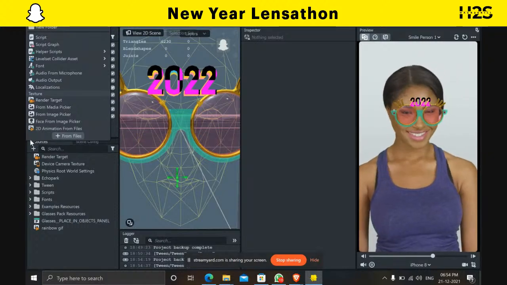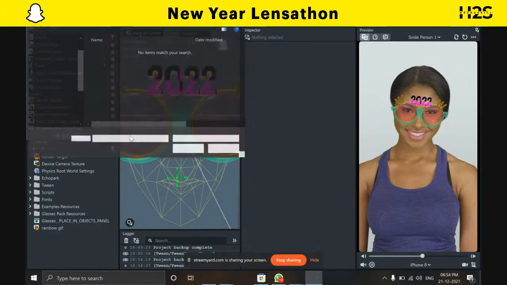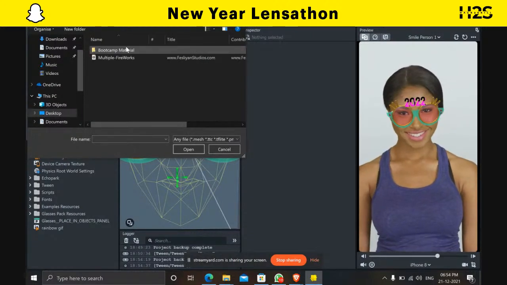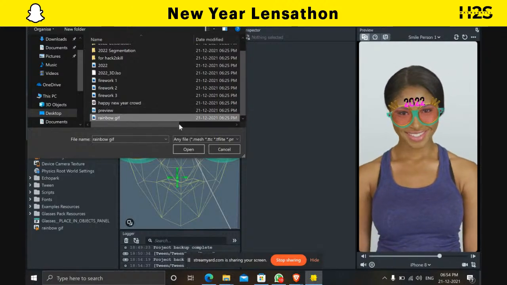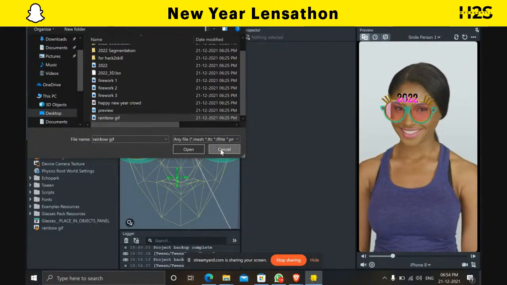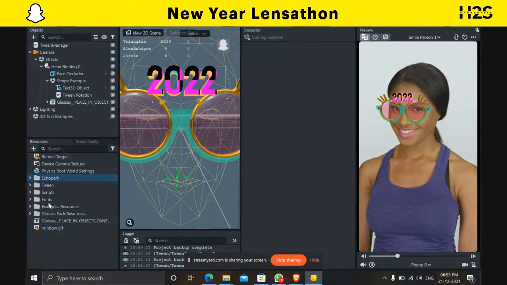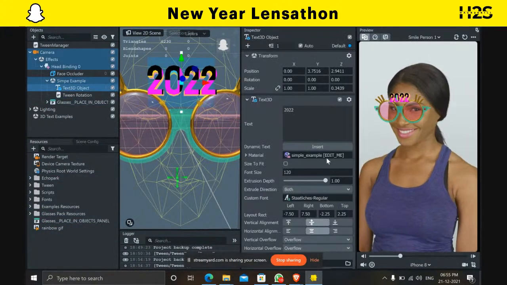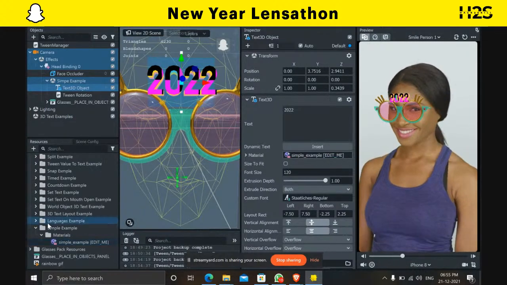You can also do this from this side and click on from files, and you have to just navigate to where you have dropped that ingredient. Here it is. You can also do this, but I feel more comfortable with just drag and drop from the desktop. Okay, so let's just again navigate to the material.